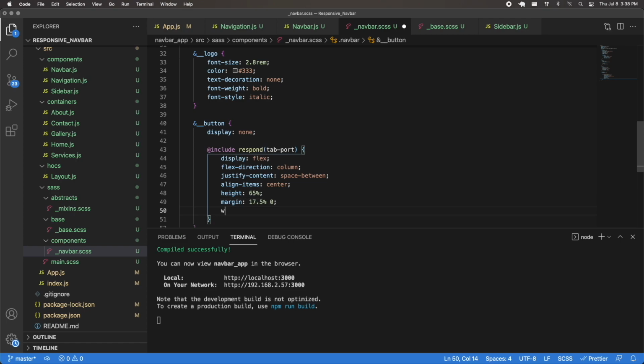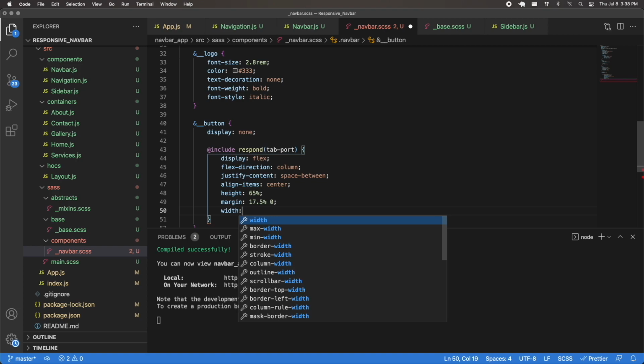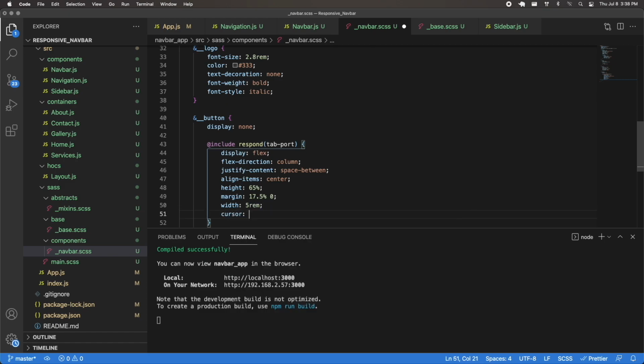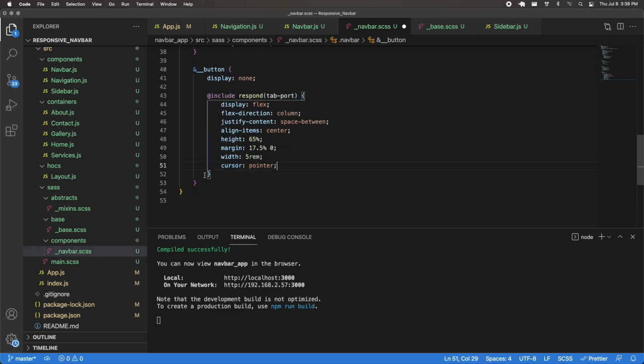And then below this, I'm going to have a width, and then it's going to be the width of the button, which I'm going to set to 50 pixels, which I can do with 5 rem. And then I'm going to have a cursor of pointer just to make it clear that you can click on this, although you probably won't actually see this sort of thing because when you're on a phone, you're going to have a touch screen typically, so you're just going to be clicking on it. But either way, I just want to make sure that this is present just in case.